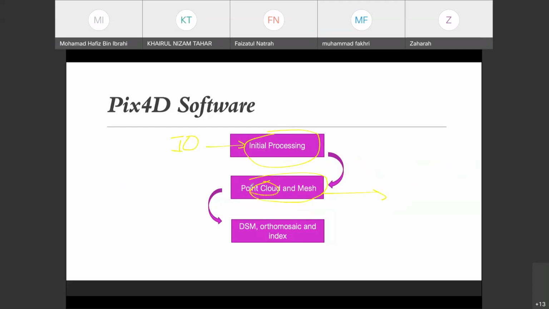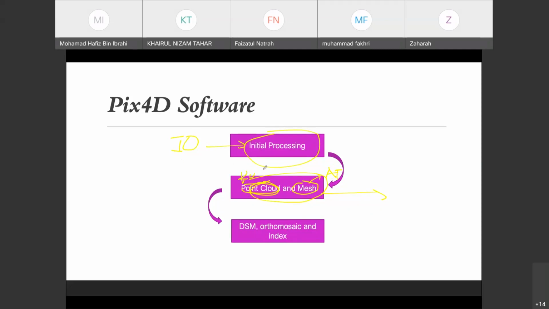Point cloud adalah spot height yang macam ni cakap tadi lah. Tapi ni point cloud adalah apa tu? Outcome from the image matching. Okay, this is what we in Pix4D call as the point cloud. And then mesh same lah. This is AT. So this is RO. Okay, this is RO and AT. Okay, so sama. So in Pix4D they compile image processing in IO and then point cloud and mesh in one stage lah. So RO and AT, and then they produce the DSM auto and index.